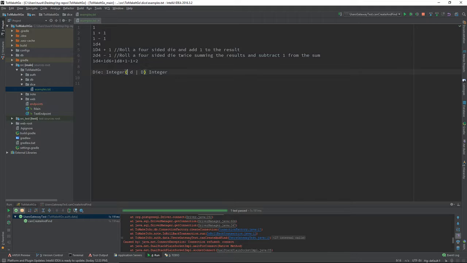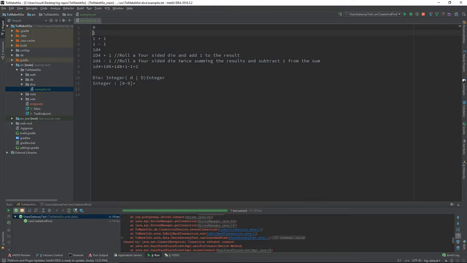So it's an integer followed by D, uppercase or lowercase, followed by an integer. I have an integer, which, for simplicity's sake, I'm going to say is 0 through 9, plus. So it has to be at least one, any number of 0s through 9s. Which means, technically, 0 is allowed. You ask to roll nothing, it will return you nothing, which makes good sense, in my opinion.